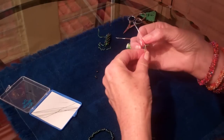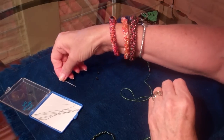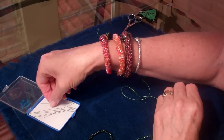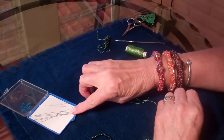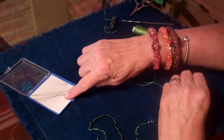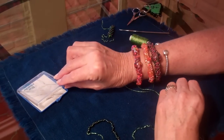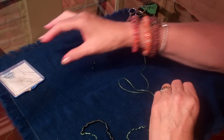When your beads come in a tube, you use a needle to pick them up. I'm putting my bead needle in this wonderful little accessory called the needle nest. This is a magnet and it holds the needles wherever you need them so they don't get lost.